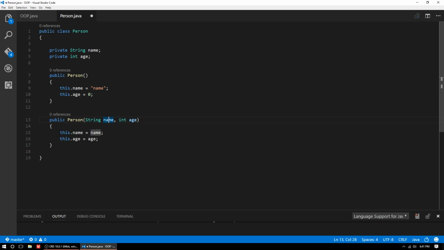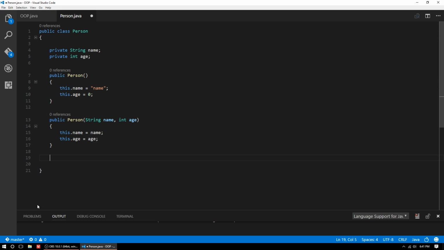Note that in Java, when we use the keyword this, it refers to the class field. And because there exist local variables with the same name as the class fields, we need to use this to differentiate between both of them. This is the same for languages like Python and JavaScript, where we use self or this to differentiate between local and class variables. So we have those two constructors there.